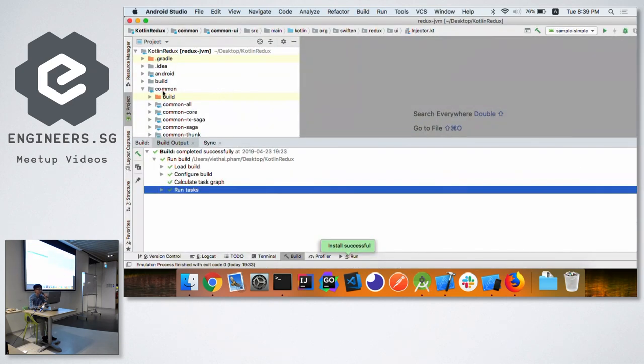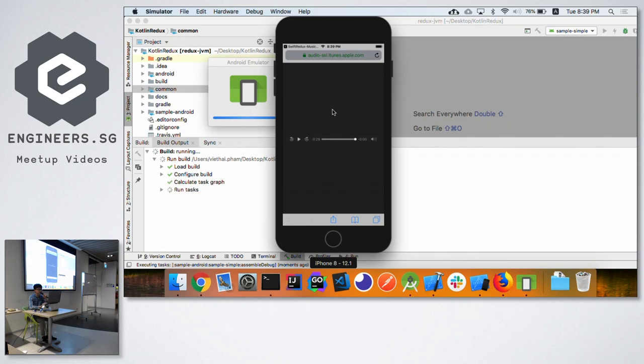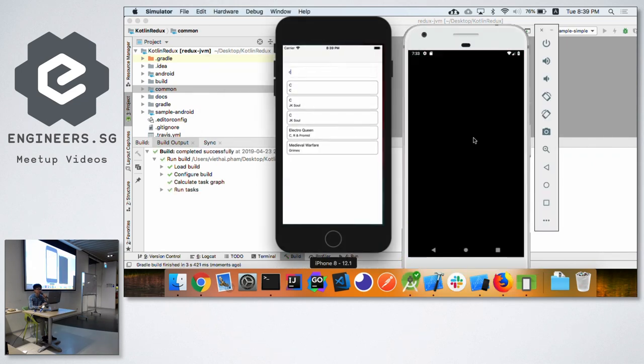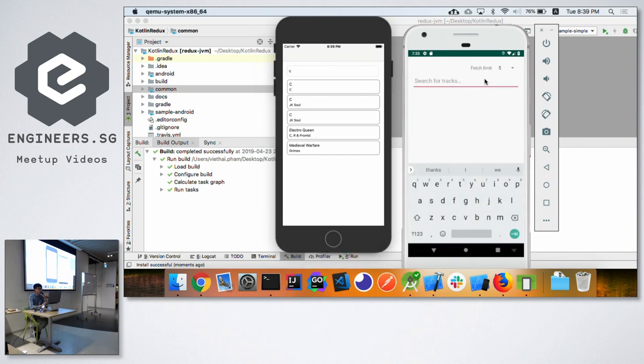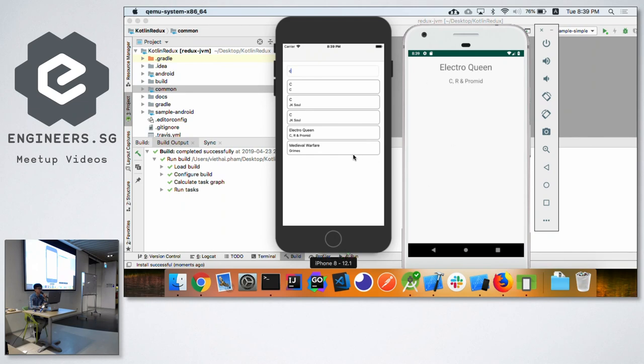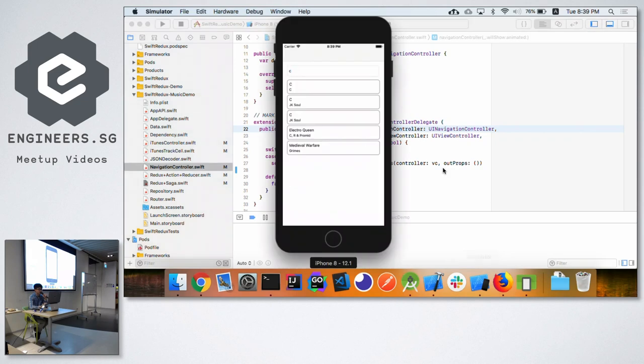So let's say this is my thing, and this example is the same as, oh, what's this? Oh yeah, this is the preview screen. A bit more complicated because I have the fetch limit. Let's see. Okay, I have the progress, and then I have the results. When I click here, it will go to a results screen. A bit more complicated because when you click on the iOS app, you just go to a web view, but here I have a bit more jitter. And then a bunch of other sample apps that you may want to check out if you do both Android and iOS. And yeah, that's kind of it.